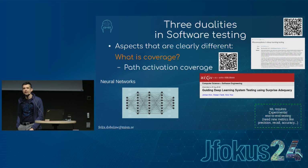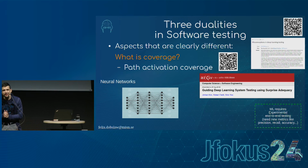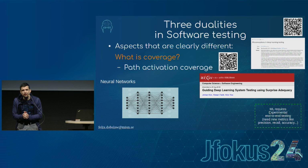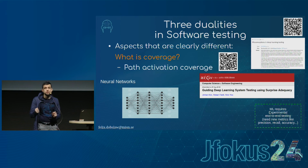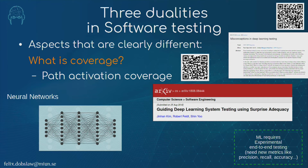A question? If you can see the optimizer, sorry, what did you mean? Yes. So that is an experimental approach, but you cannot look into it here and make sense of what's going on. That's basically exactly the point: you need an end-to-end approach. You have to look at the whole system in order to make an assessment. You cannot make any functional assessment of just a part of it.